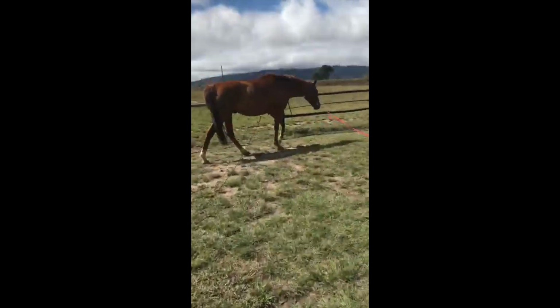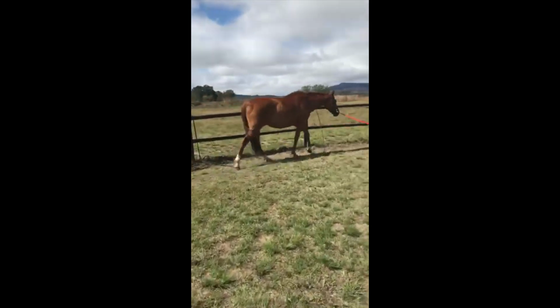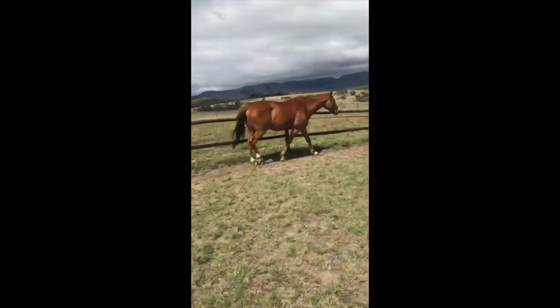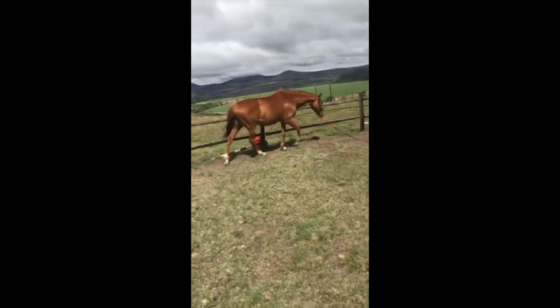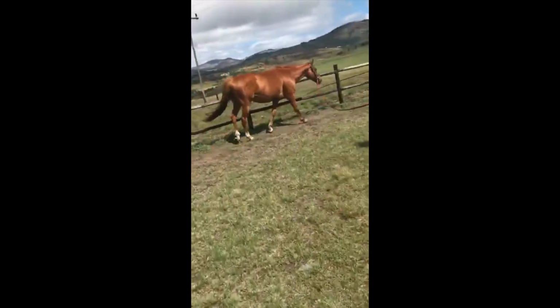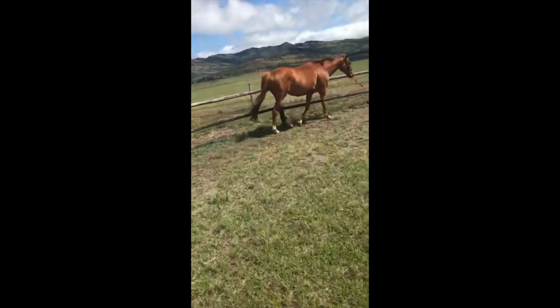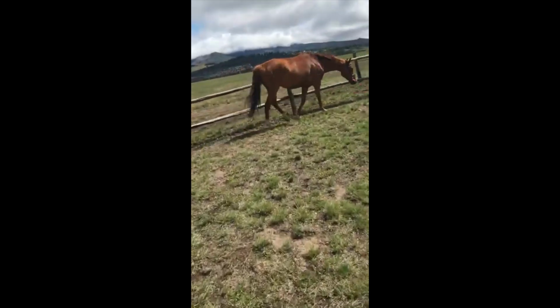Same as when we ride, we want to keep contact, but contact never means pulling back against the mouth of the horse. It just means an active, alive contact with the mouth, but it's never stiff and rigid. As we see many people, they think they're getting horses on the bit and they hold them until they give, and where they usually give is back in the neck and not in the jaw.